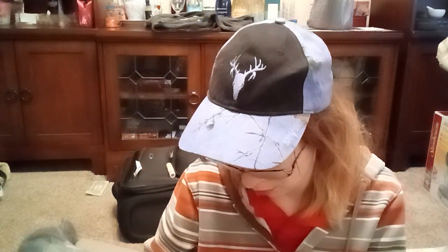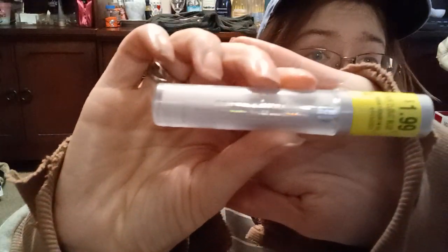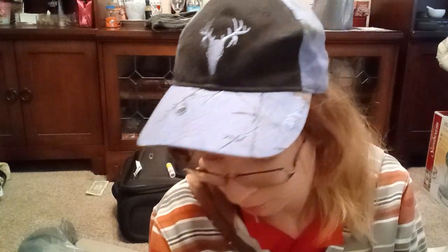This is a Wet & Wild Glass Correct Primer Base in my shade. I didn't know primers really came in your shade — I thought they were just white and clear and dried clear, but you learn something every day. This is the Lottie London Color Cloud Long Wear Matte Liquid Eyeshadow. It looks more gray but it's like a purple-gray — a stonewashed kind of purple-gray color. It says long wear, so anything long wear means I'm gonna have to wear it to work and see how it does.